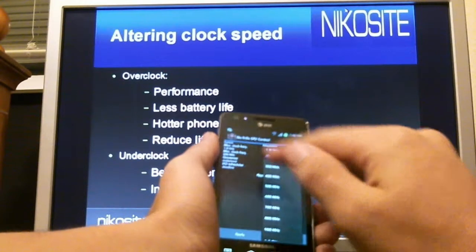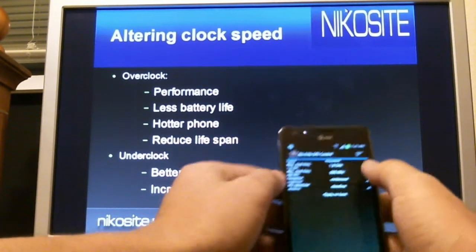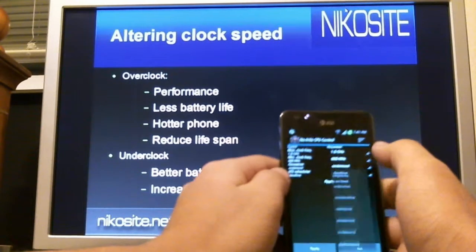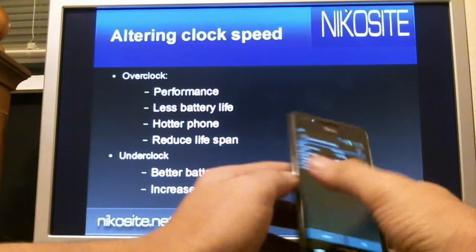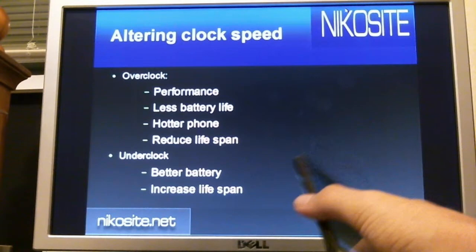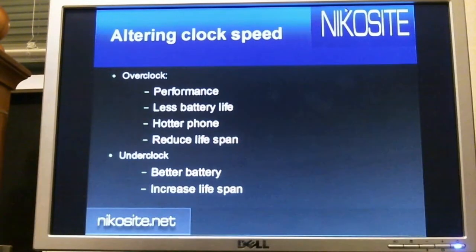You can change the minimum frequency. It runs stock at 200. Now you have these things called governors and input-output schedulers. The governors will change how your phone scales. Think of it like an overdrive type thing, where if your phone is having to work too hard to complete a task, then it'll bump up the frequency. So say your phone is at idle at 400 megahertz and you unlock it. Then automatically it's going to start doing something, so it'll probably bump up the frequency a bit, maybe 800 megahertz. Now say you're just sitting there and then all of a sudden you decide to play a game. It's probably going to jump up to a higher frequency then.